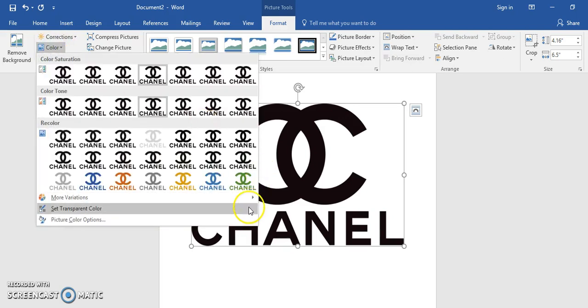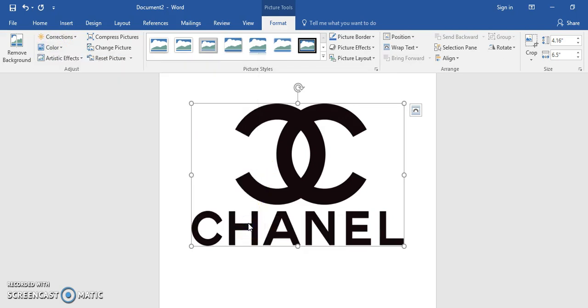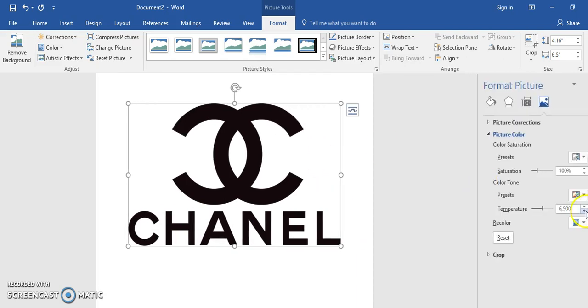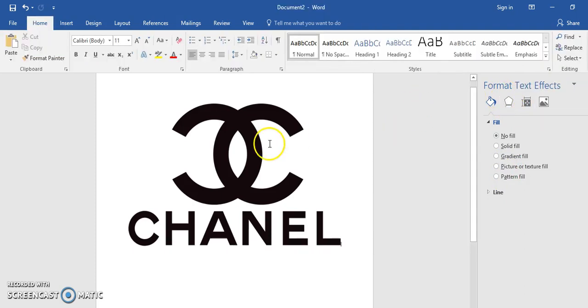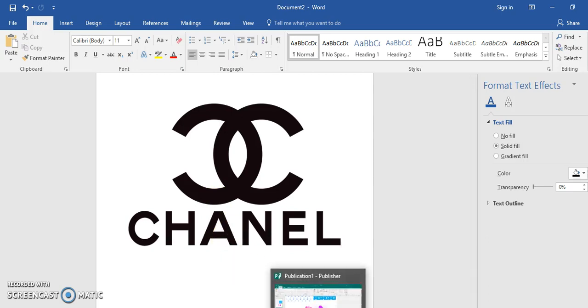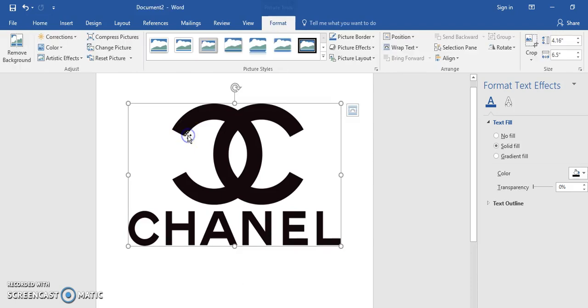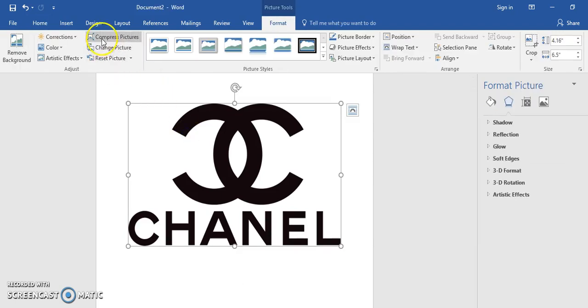Oh, holy Hades. Picture color options. See, this is why I don't dabble in this. But for those of you that do dabble in Microsoft, like I always say, y'all the real MVP. It is too hard for me. Now, if you do work in Microsoft, you can always color the picture somewhere else, save it, and upload it in Microsoft.